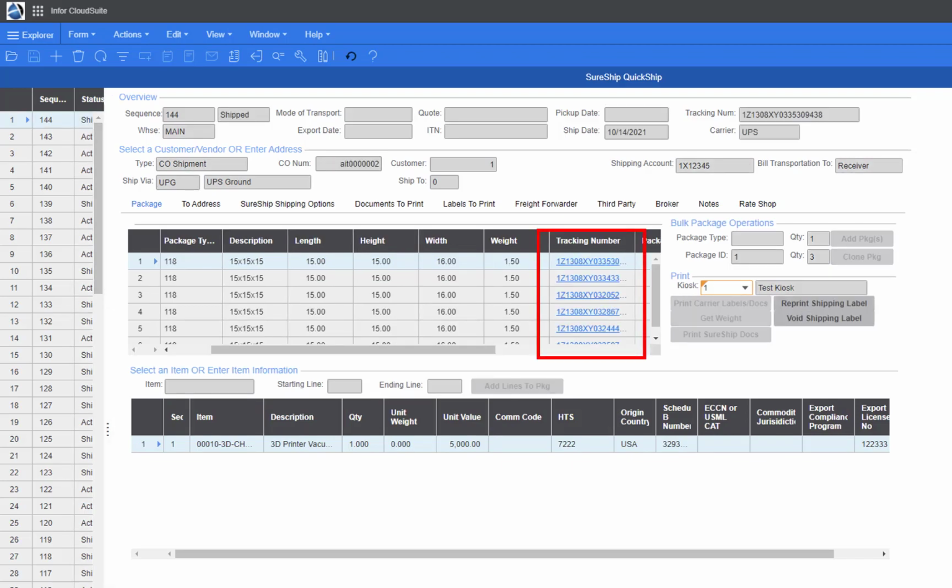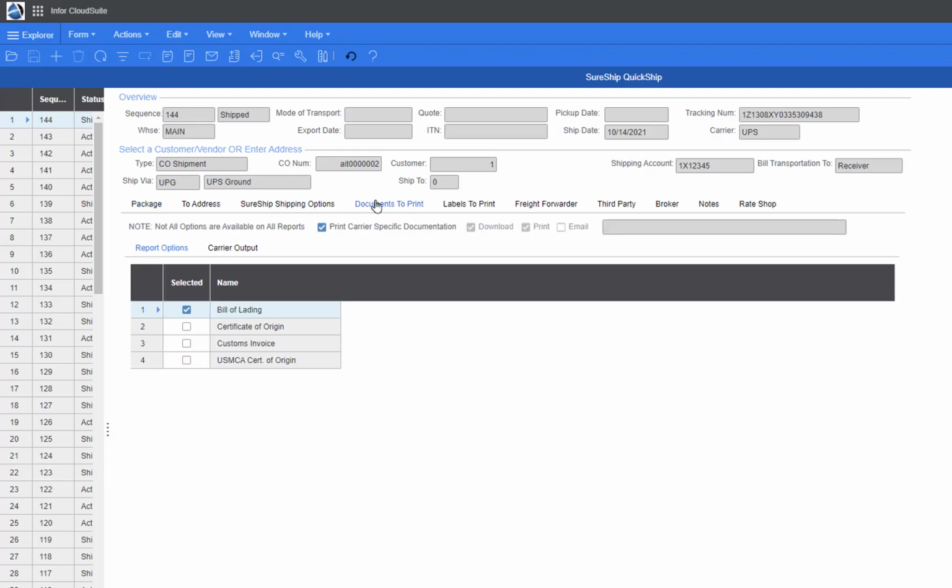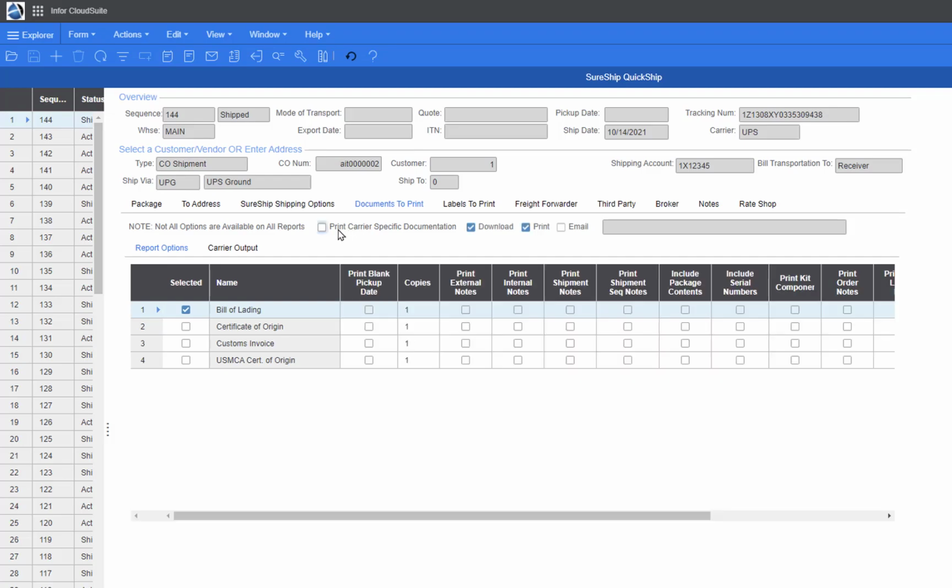This will assign tracking numbers and print shipping labels, as well as any documentation that you specify to go with the shipment. For documentation options, you can print the standard documents supplied with the carrier's API, or you can create and print custom documents out of SyteLine that can easily be personalized for your company, even for your customer's requirements. SureShip custom documents can be edited and saved using Microsoft Word. These documents can be printed, downloaded as PDFs, or directly emailed to the customer.